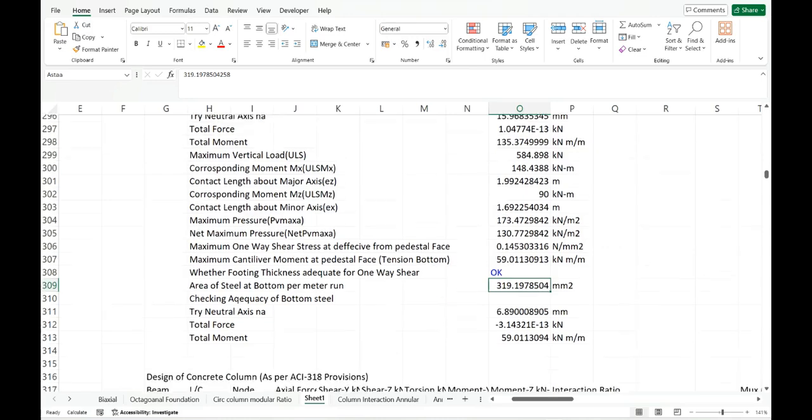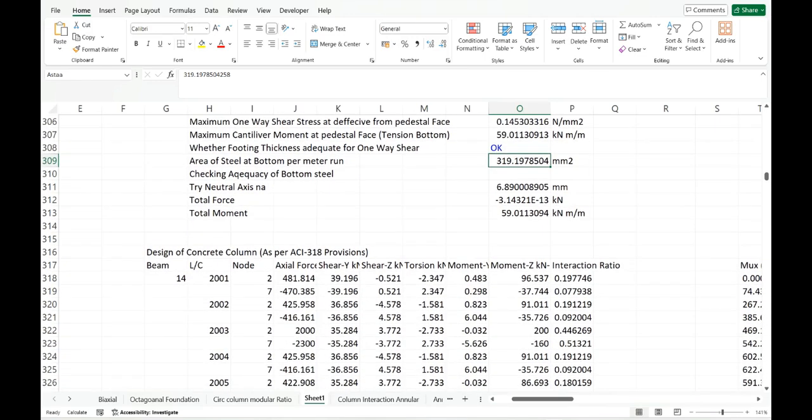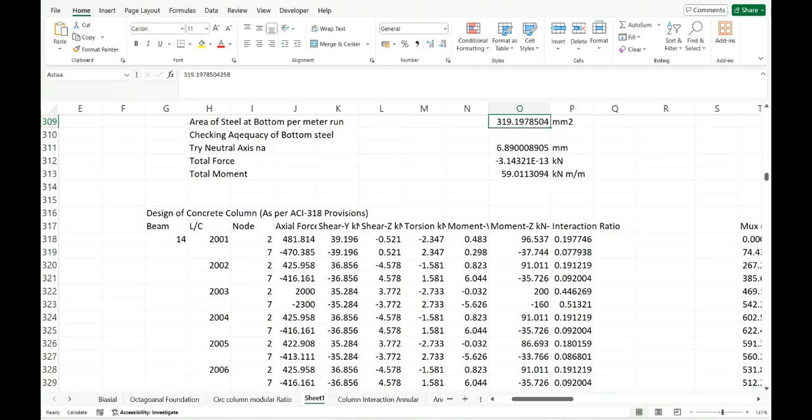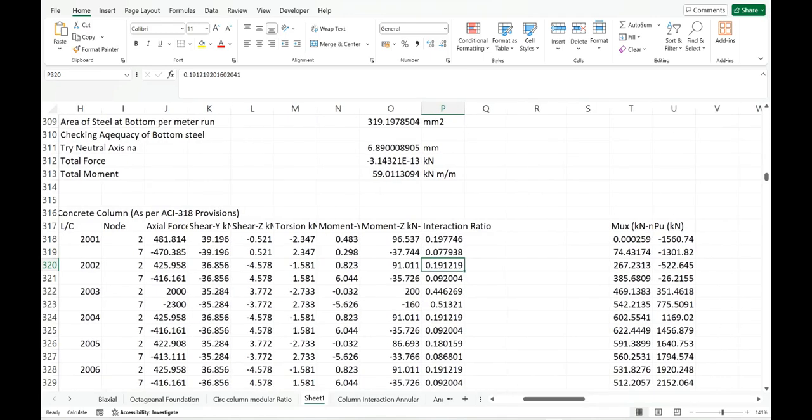Let us quickly move down to the reinforcement design for the column. Now we have a column size of 450 by 600 mm, which is already defined initially, and we have picked up those values of the column design from the pedestal design Excel sheet, and here it checks the interaction ratio. It does check the interaction ratio for various cases. As I said earlier, it checks based on the Bresler load control method.